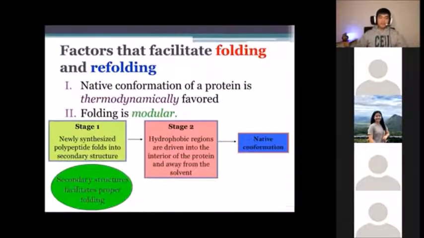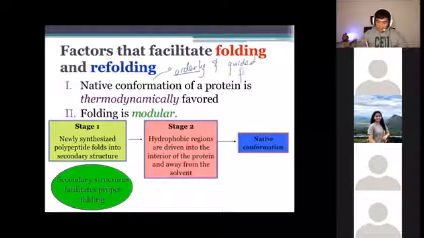That's correct. So moving forward, we have different factors that could facilitate both in folding and refolding of proteins. So pag sinabing refolding, itatama kung ano ang maling folding to prevent diseases. So first, we have native conformation of a protein is said to be dynamical or thermodynamically favored. Pag sinabi nating thermodynamically favored, this tells us that the protein folding is a process that happens in an orderly and also guided fashion. Again, this occurs in an orderly or guided fashion.